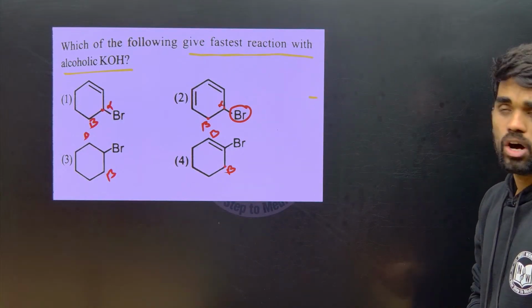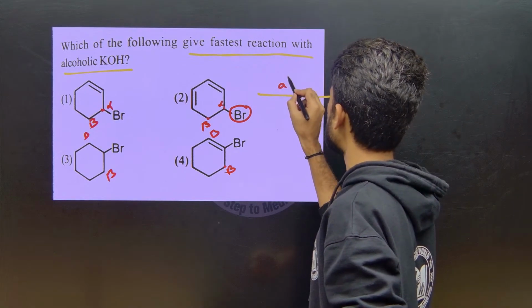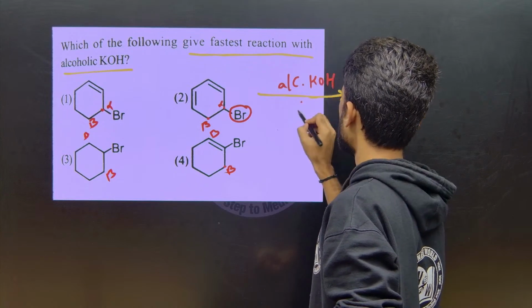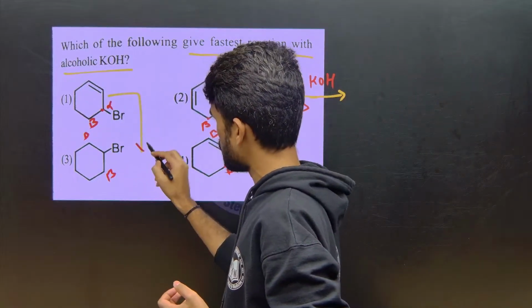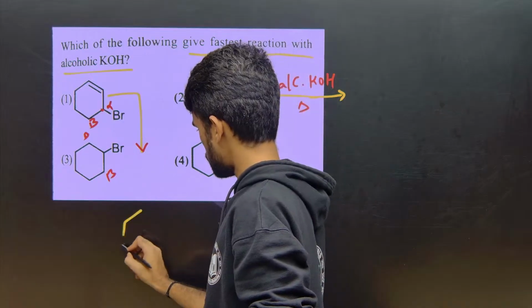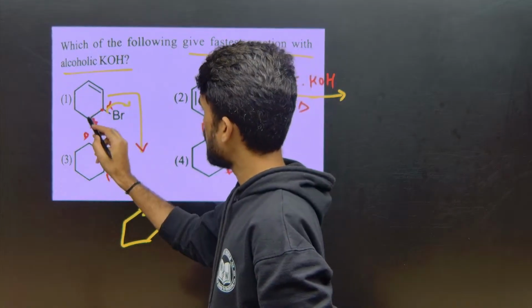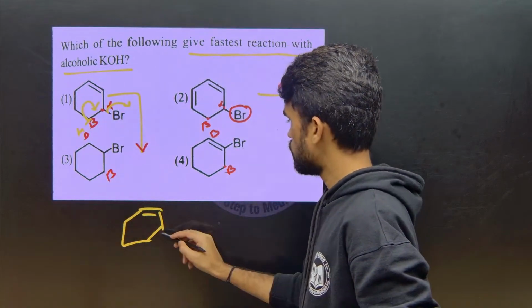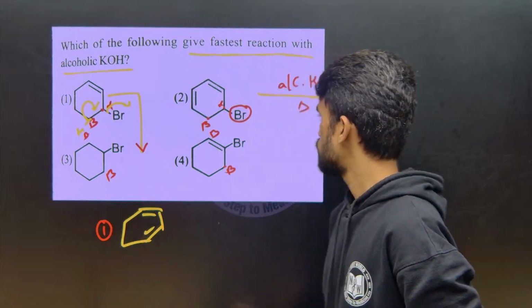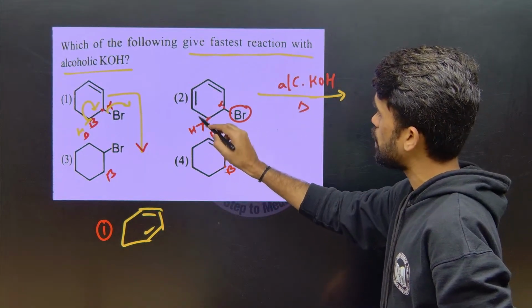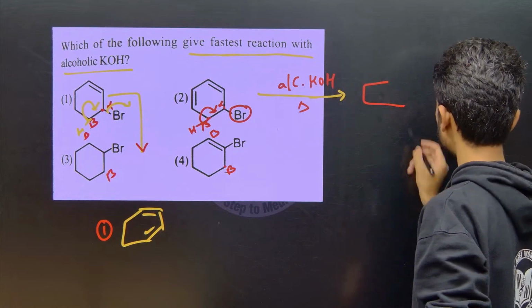They are saying with alcoholic KOH, so always remember with alcoholic KOH mostly elimination takes place, as I told you before. So if I do the reaction with the first one, I will get a product something like this. From option number 1, we have a double bond by removing this bromine and hydrogen from here, we will get a product like this by removing this proton from beta position. From option number 2, if I remove a proton from beta position using this base, we will get a product like this.